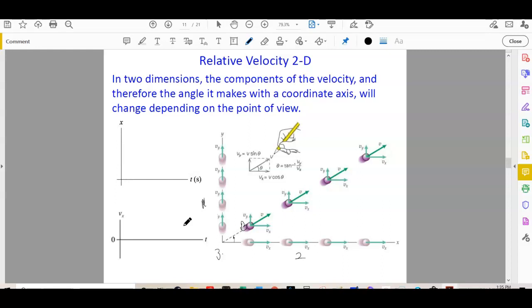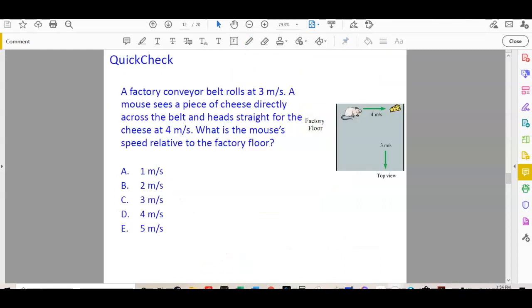Relative motion is going to be really important, and putting yourself into different frames of reference is a good skill to have, okay? And it's going to become really important when we're doing projectile motion here in 1.5, because some objects may be moving at a constant velocity in one direction, but be speeding up and slowing down in another direction, right? So you have to consider frames of reference when you're doing those kinds of transformations. Okay? So let's practice this again with another problem.